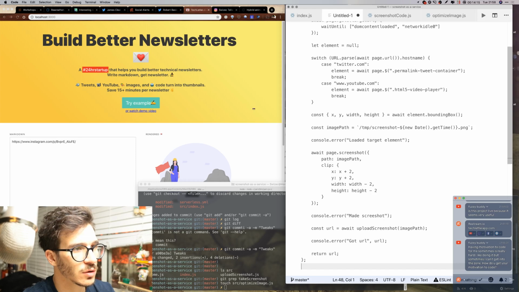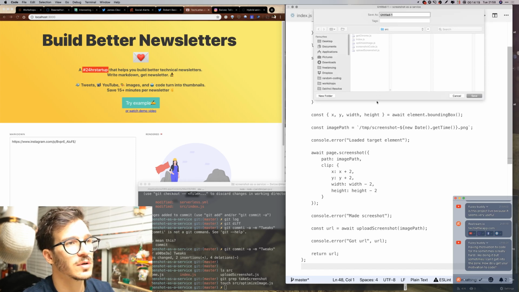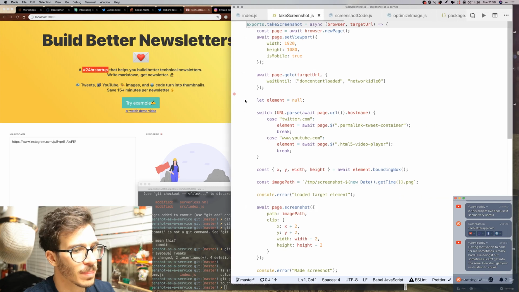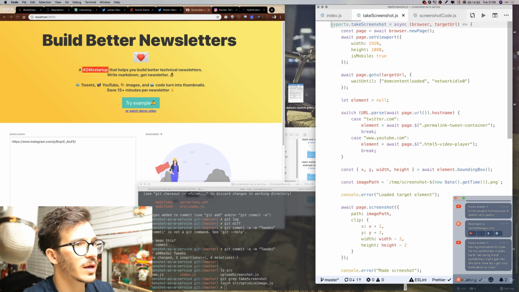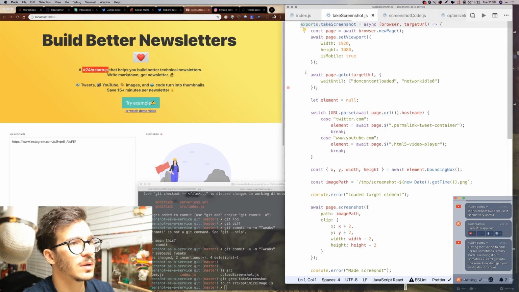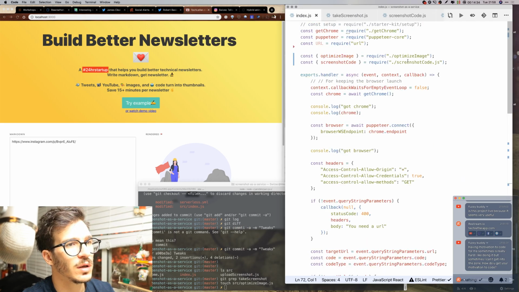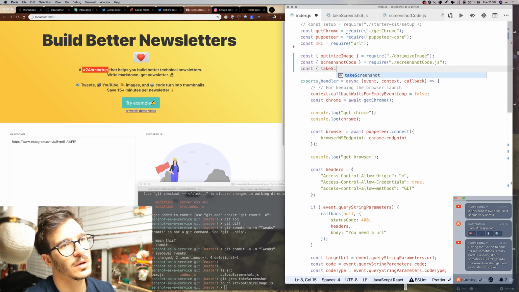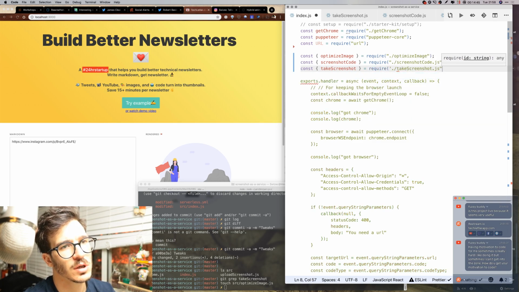No, let's save it first. So this was take screenshot.js. React mode. That, and then we are going to import it here. Const take screenshot equals require ./take screenshot.js.